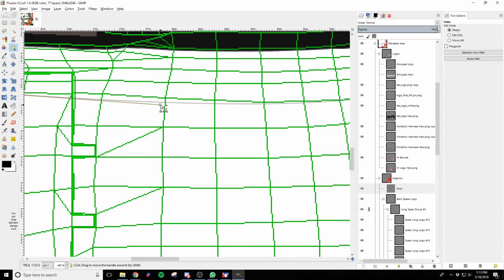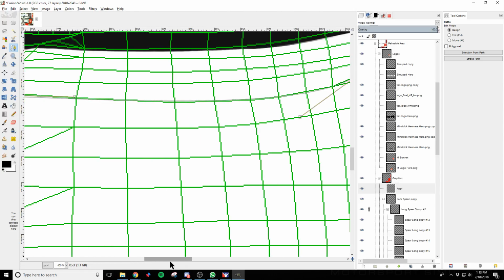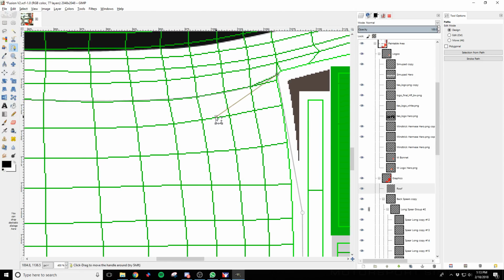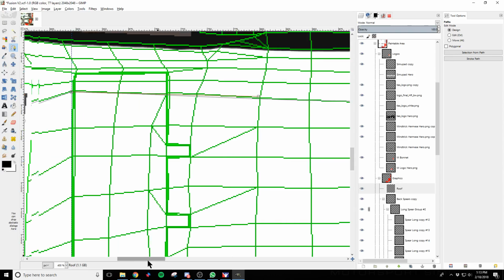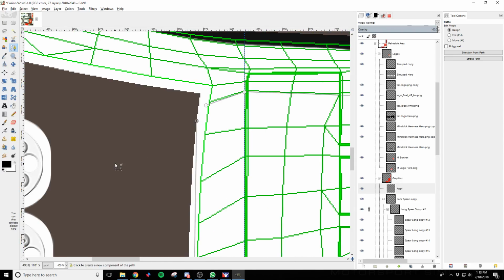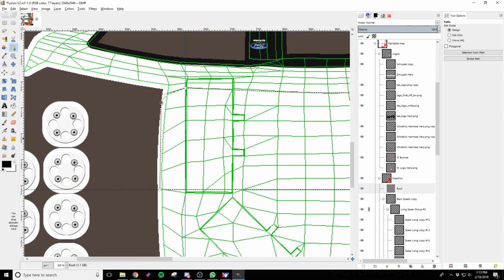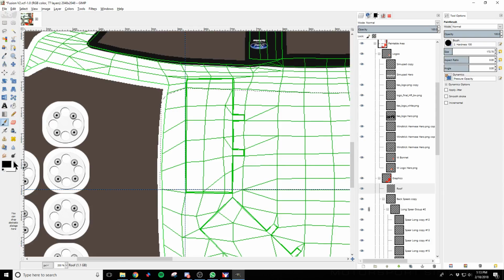Getting close, and it doesn't have to be exact. You don't see the body lines on the car when you don't have the grid, so close is good. I think that's probably good enough. We'll select here again, close the loop, and I'm going to paint that in with red.